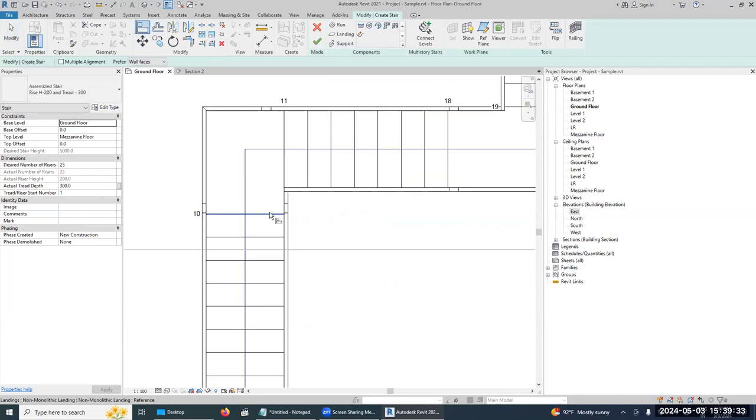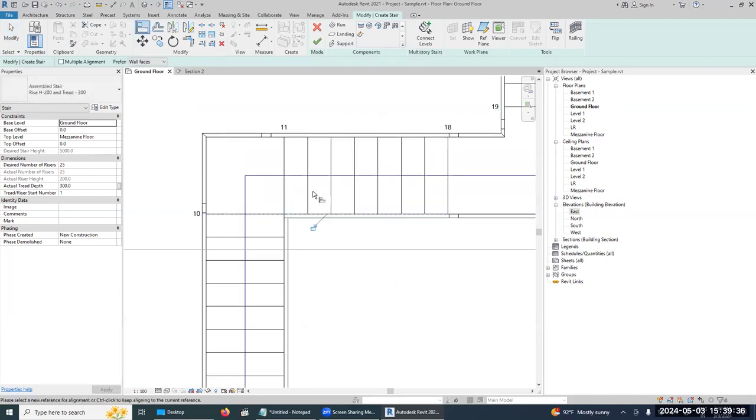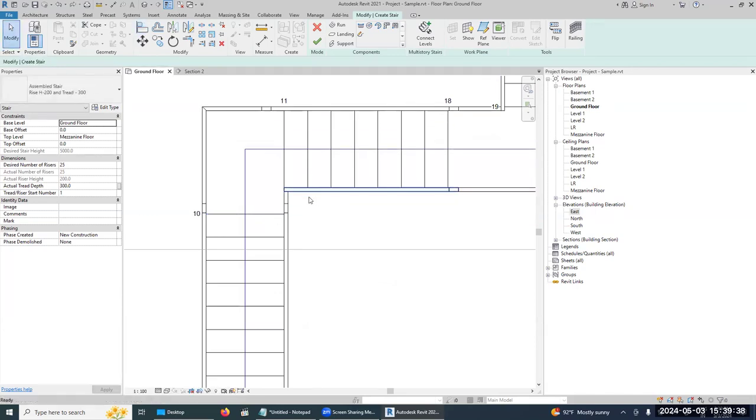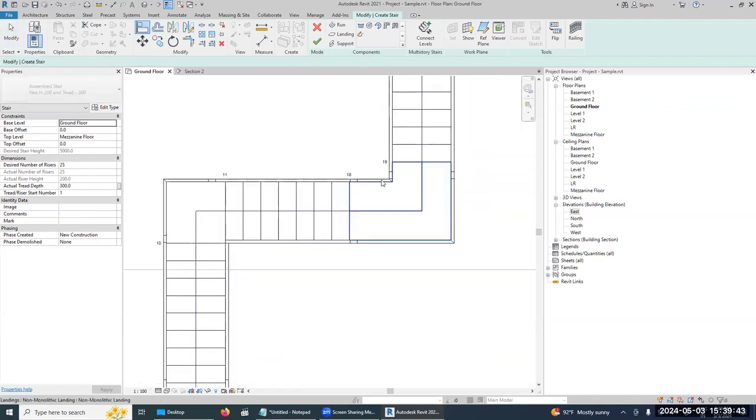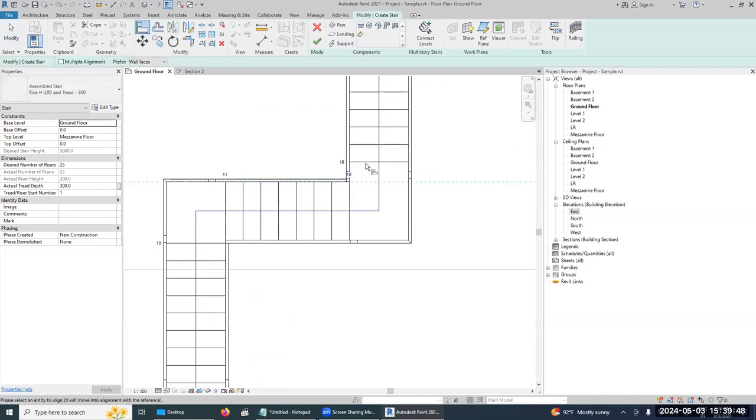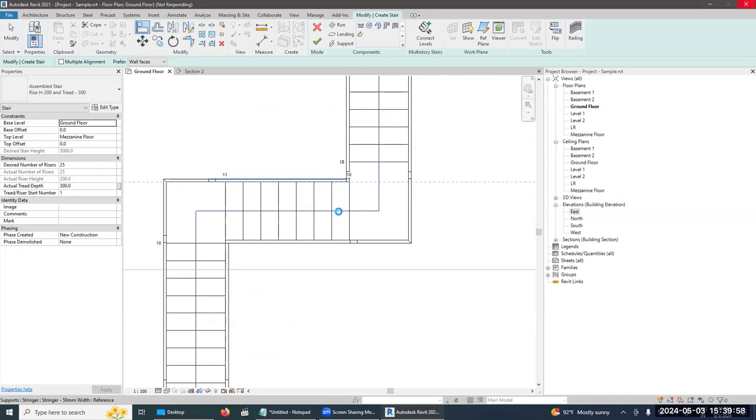So you can change this one to here. Sorry. Either you can change this one to here and this one to what? This one to here. Again, this one to here. So you can change the order, align the order. What's the maximum riser height? How much did we give now? Riser, I gave it how much? 200. 200.